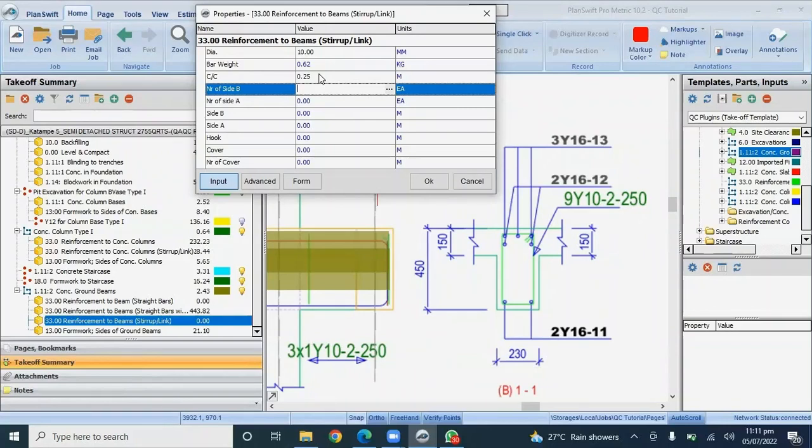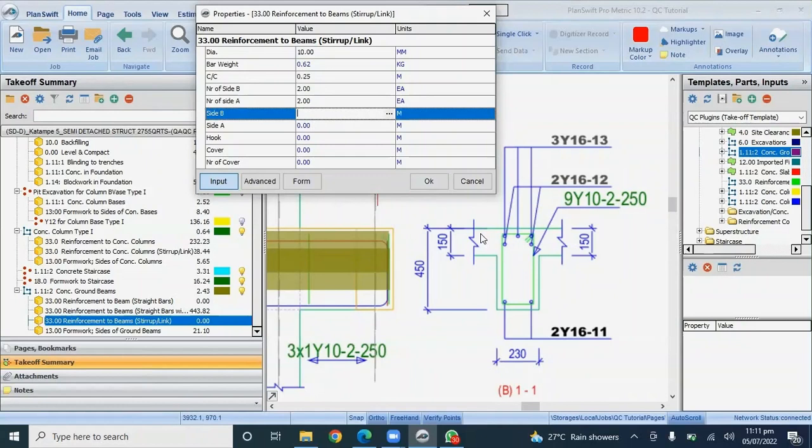So number of side B. So I name this side to be side B. We have it in 2 places. So I name this side to be side A in 2 places. So our side B is 0.45, 0.45. Side A, 0.23, 0.23.